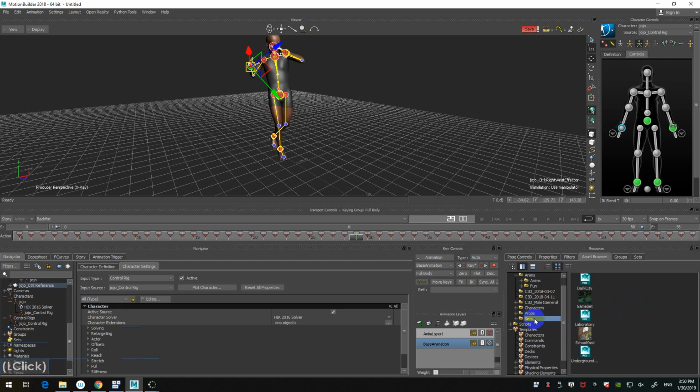But that's later, in a few weeks from now. You can use anything from these folders. They're all part of the samples, so you can use props, you can use any one of these characters. Go through them and just pick the one you need.